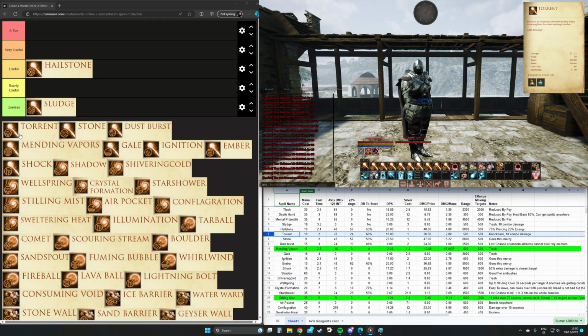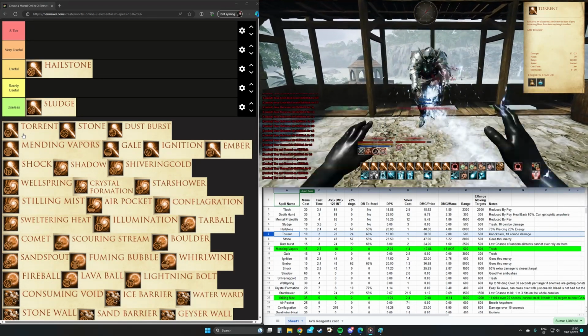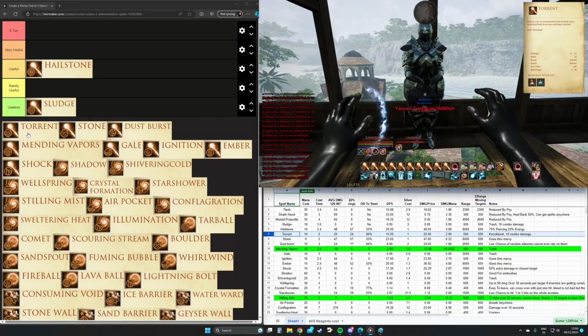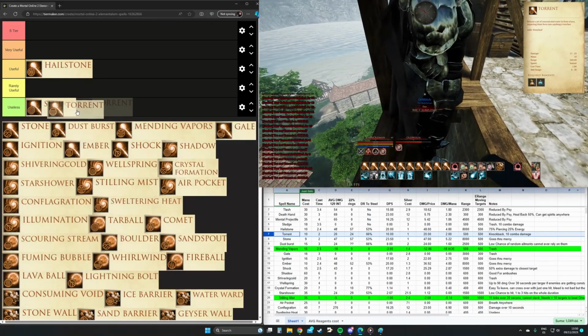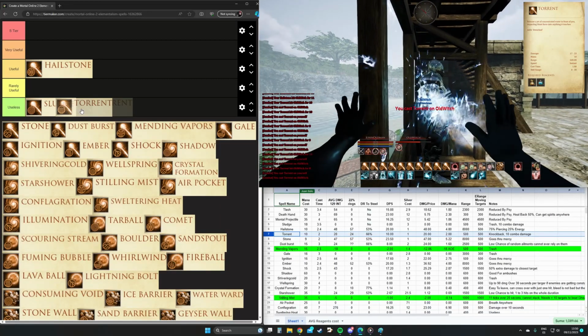Torrent doesn't make the cut for nearly anything. It has better knockback than Gale, but it's still useless. The range is super short, the damage is half as much as any counterpart. So Torrent, I don't like it at all right now. So it's gonna be useless.